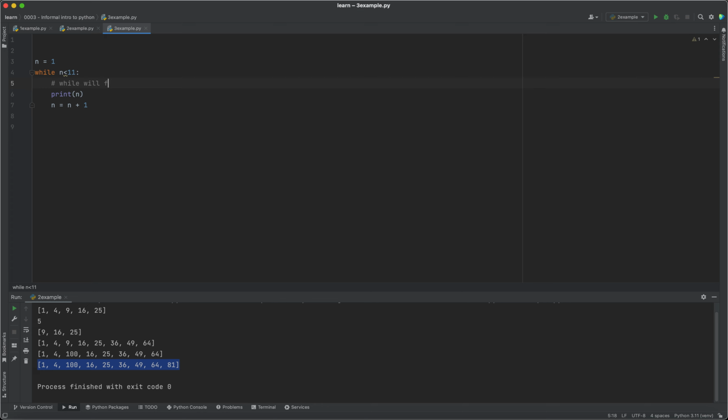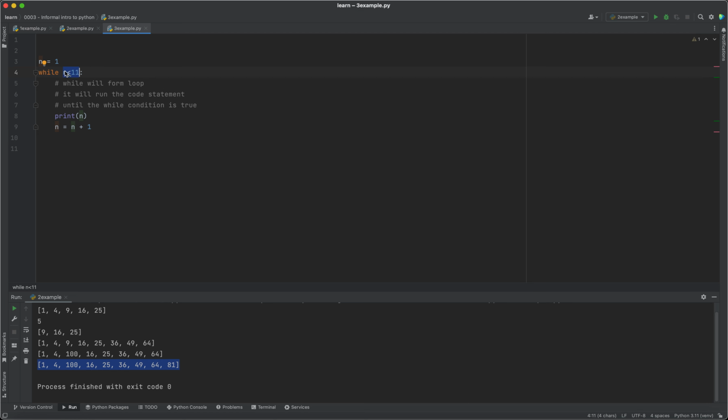While will form a loop, it will run the code statements until the while condition is true. So it will enter and check the condition n less than 11.